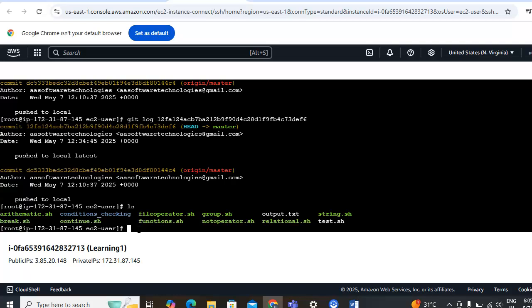Now we need to map the remote repository URL with the local repository. For mapping, we use the git remote add command: git remote add, then origin, which is an alias name, then the URL of the remote repository.